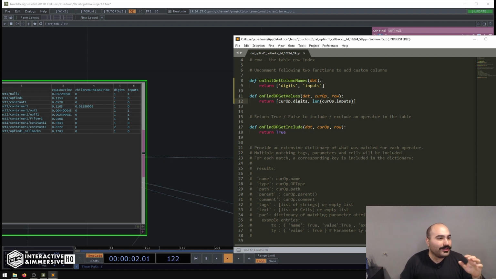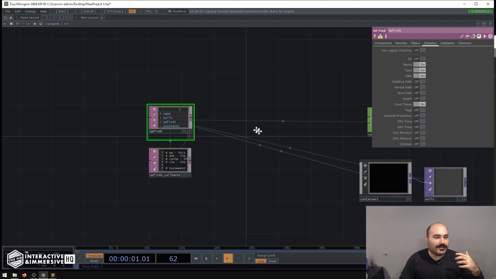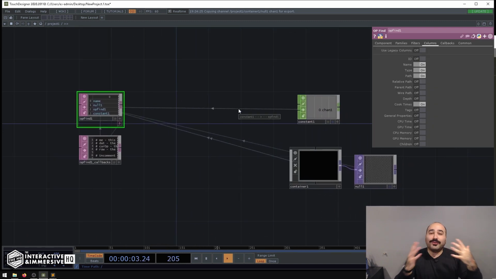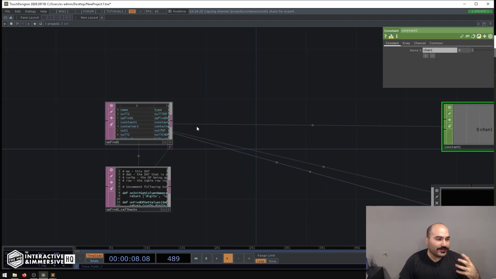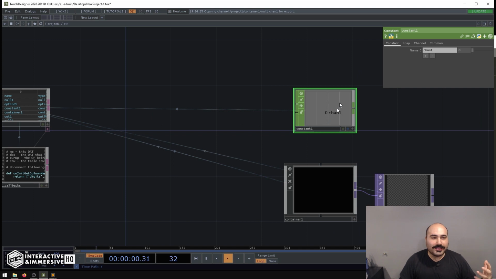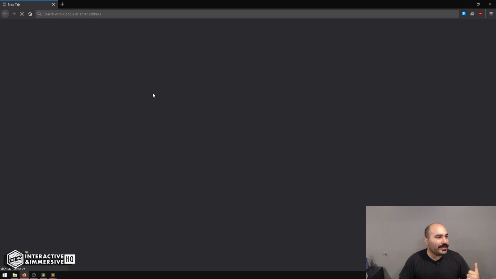So the first thing we're going to do is we know we don't need digits and inputs, so we can go ahead and delete that. What we do want is to keep track of total cooks. So I'm just going to make a new header name here called total cooks. And then I know here that I don't want digits or inputs, so I'll delete those. And I'm a big proponent of, if you don't know, check the wiki. So let's say I didn't know how to access the total cooks via Python. So I got my constant here. I'm going to click on the Python help. That's going to open up the wiki in a new browser.